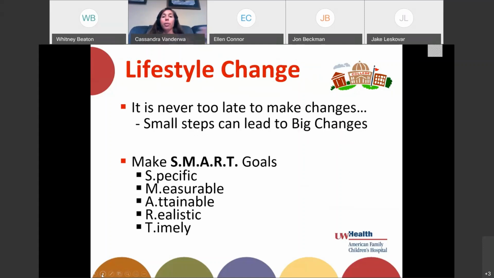So when we start to achieve these lifestyle changes, we recognize that it's never too late to change. You may have had habits for years, but we can make small steps to this transition to school that can lead to really big changes. And this can start with a SMART goal. So something that's specific, measurable, attainable, realistic, and timely. And maybe this is something as simple as I'm going to build in meal times and exercise times into my school schedule. I'm going to pencil these times in for me and my health, making your health a priority just as much as your grades will be.